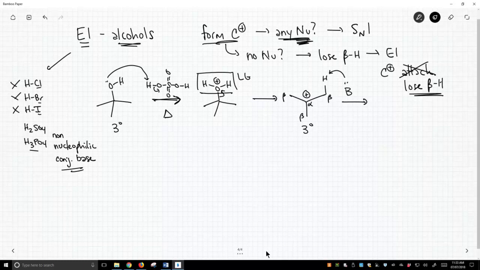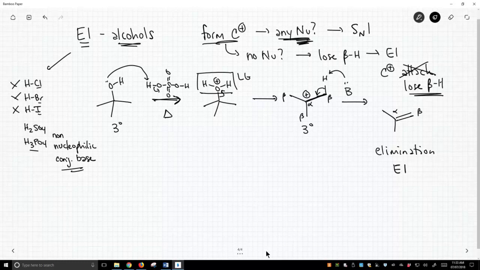Now, hydrogen already has a bond, so to make a new bond, it needs to lose an old one. It only has one. It's that CH bond. And that bonding pair is going to lean over, form our alkene between the alpha and beta carbon. Now we've formed our new alkene, and we've done our elimination. And not just any elimination, an E1 elimination.